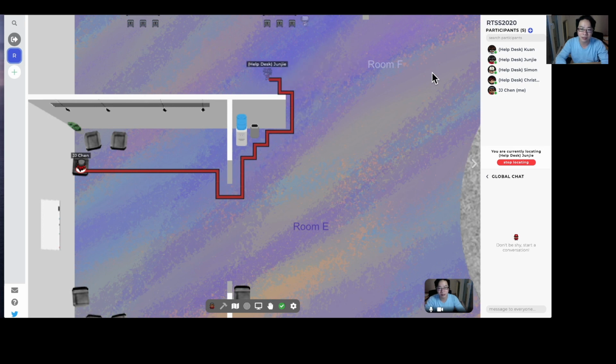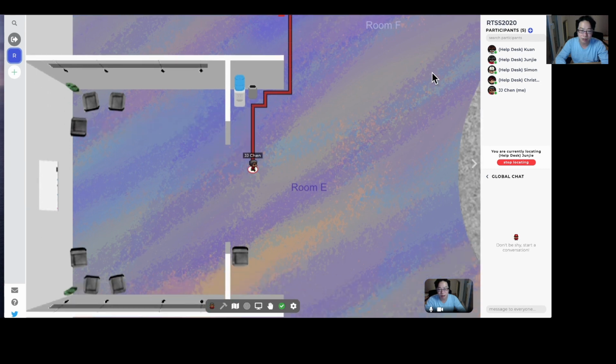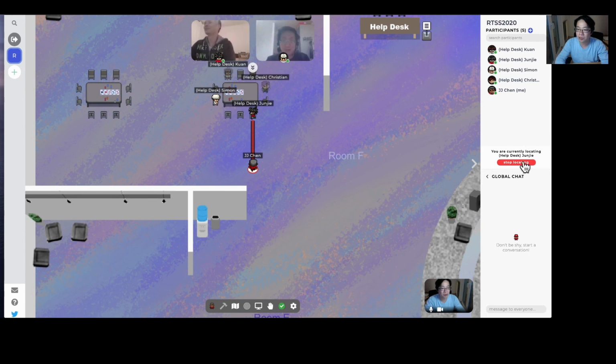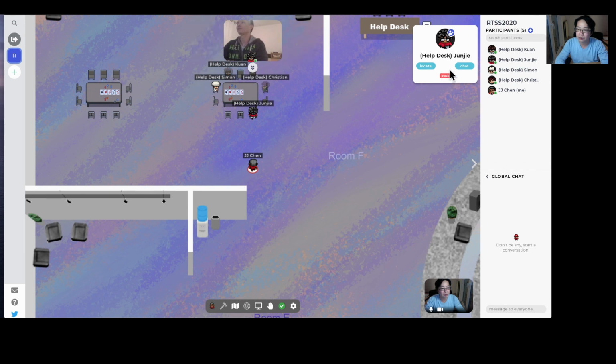As you can see, I have located a person, and if I'm interested to talk with that person, I can just follow the track to the person's place. If you would like to stop locating the person, you just have to click stop locating. You can also click on a person's name and then start to have a chat with that person.